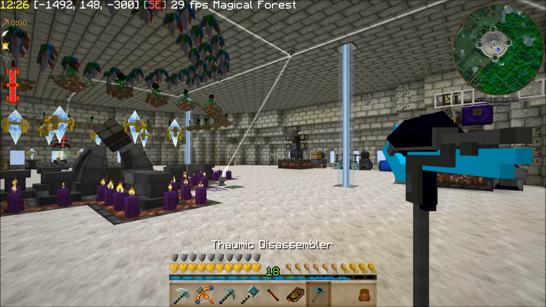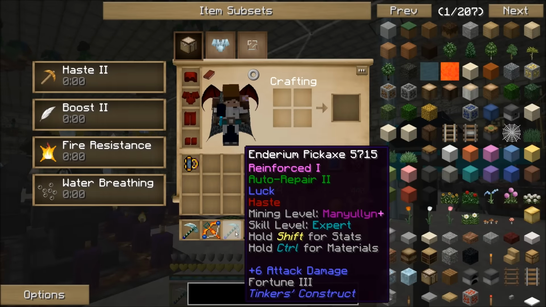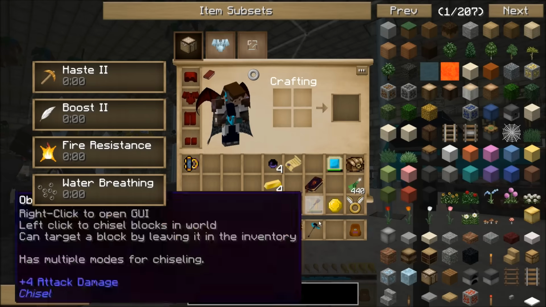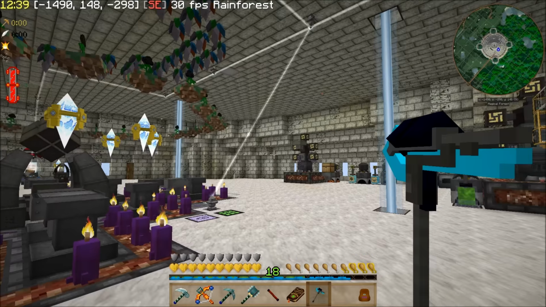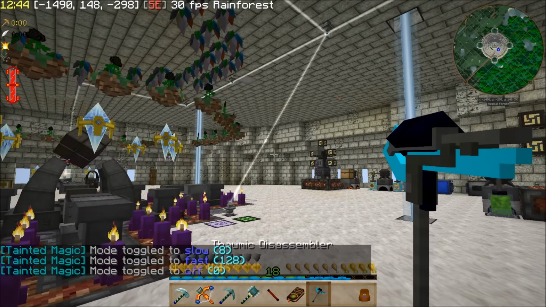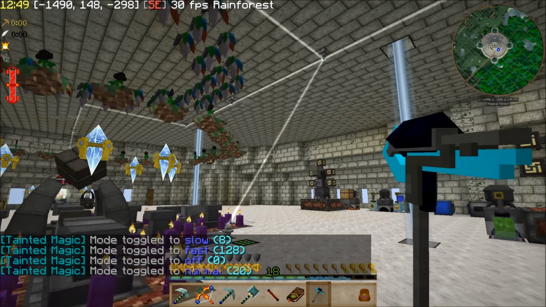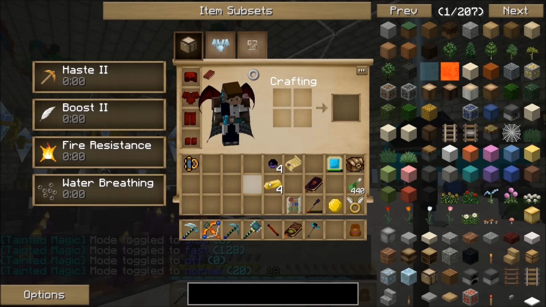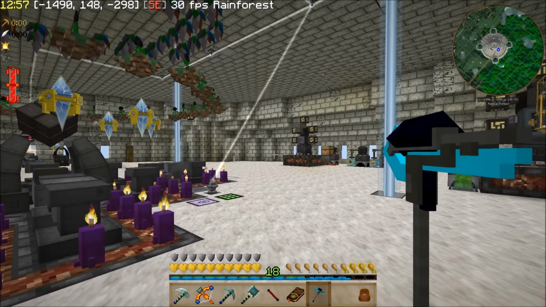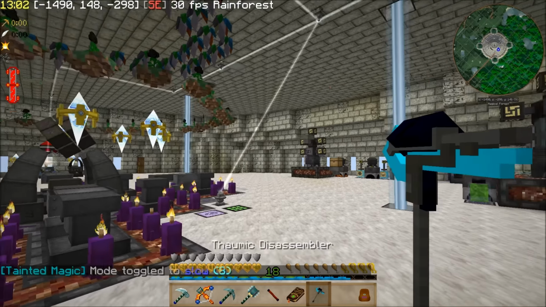And I just made it because it's cool looking. I don't really use it because my tinker's weapons are really good. In fact, I probably should start using this when I don't want to break things really fast. It also has modes: slow, fast, off, and normal, like a regular disassembler, but it doesn't have the vein mode, which is sad because that's my favorite part of the disassembler. But yeah, I should start using this when I want to not break blocks super fast.